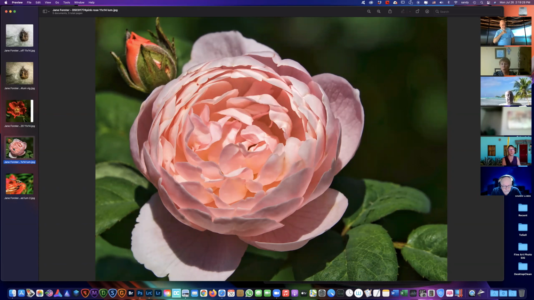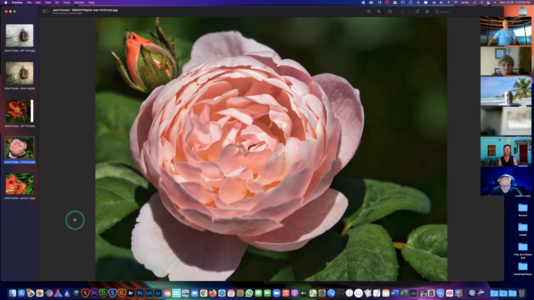Now, this one, I worked with the shadows and the lights some in Luminar because I just liked the flower. I thought it was lovely. I took out a couple of places with, I'm trying to think what it is in Elements again, where I just took out a little bit of the aging that was going on with the rose. Like a healing brush or a clone brush. Yeah. And other than that, I didn't do much. Nice.